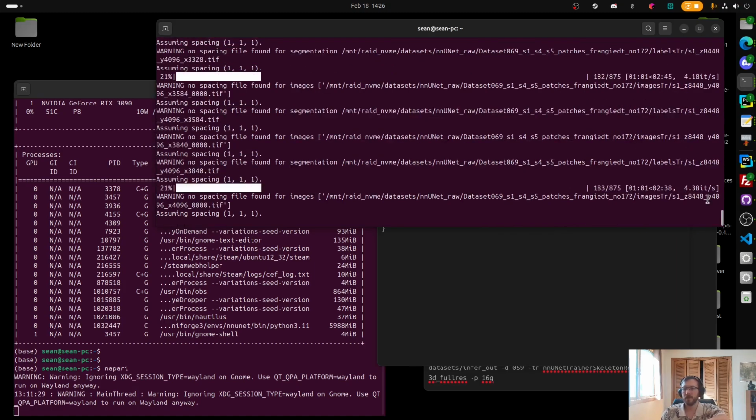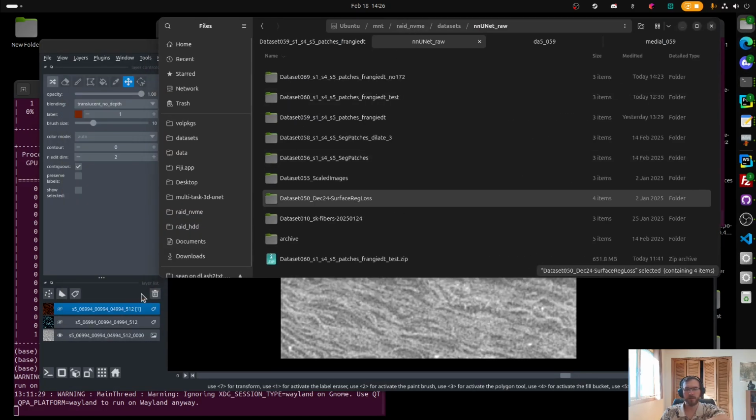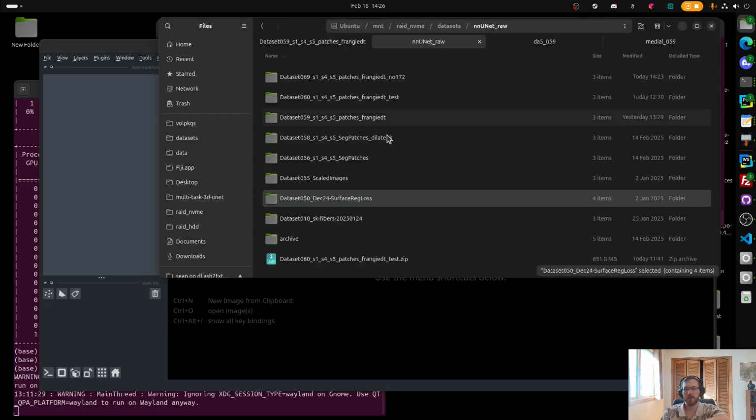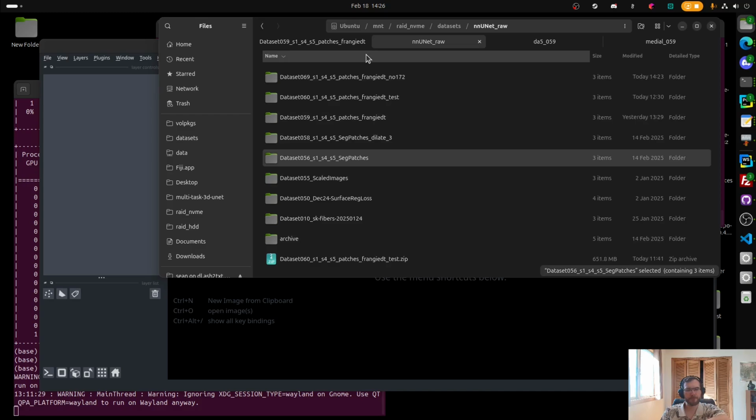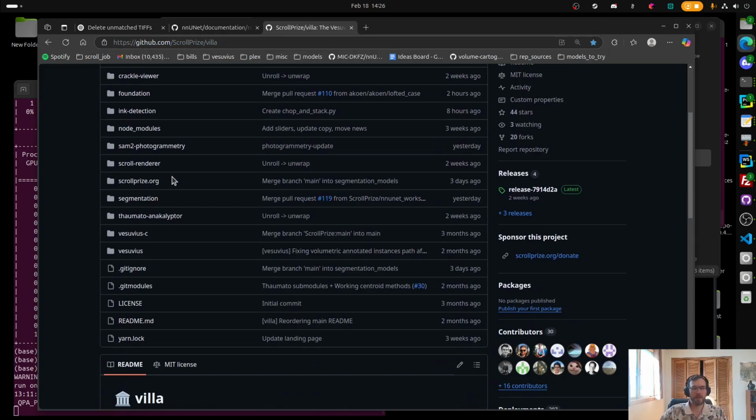Wait for this to finish. I got one more scroll 5 prediction out. So it's not Python main.py. When you install nnUNet from there, I need to add this to the slide: CD into the nnUNet repository as part of that. So it's under segmentation models. Let me just pull it up quick. Make sure you have Torch installed first.